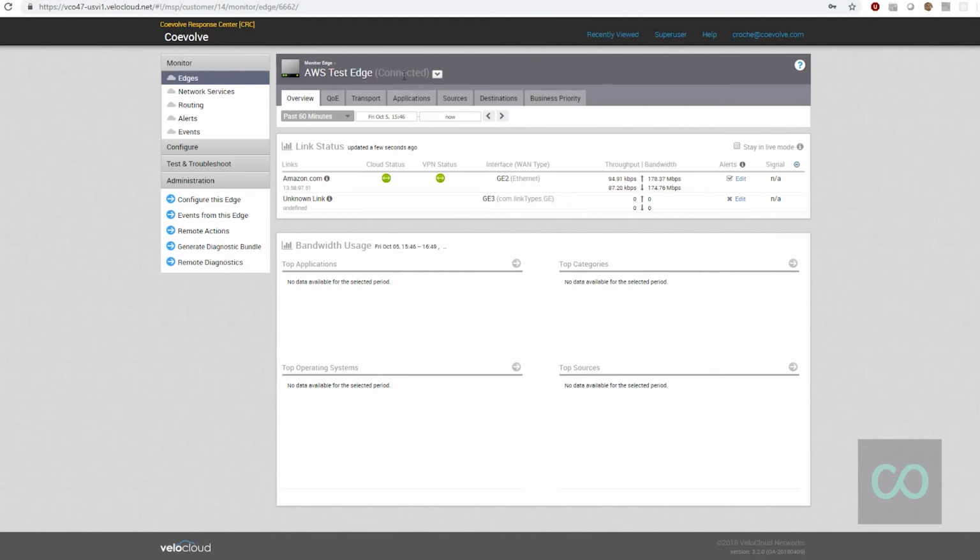So it now shows as connected, and we can see that it has a single active link with the ISP name of Amazon.com, and it's performed some bandwidth testing to show that it's getting about 175 megabits per second in each direction. We don't have any usage yet because we've just activated the device, but you would start to see your various application traffic show up here after a few minutes.